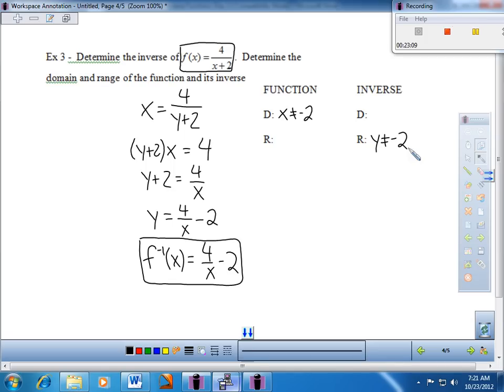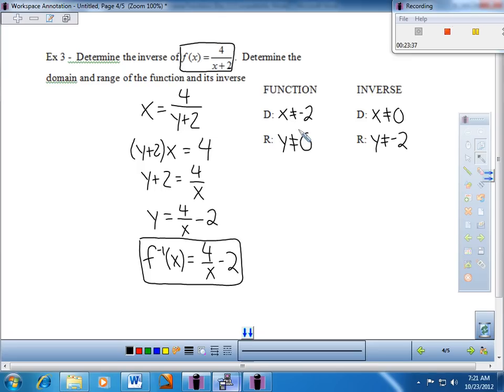Wonderful. Then again, I kind of shoot up to the domain of the inverse. So I'm looking at my inverse, staring at it in good detail. And again, it is a rational function. So the inverse of a rational function is rational. And same premise, everybody. I simply cannot divide by 0. And so x can't be 0 right there, which, again, I think this works out nicely. The range of our function, y can't be 0.